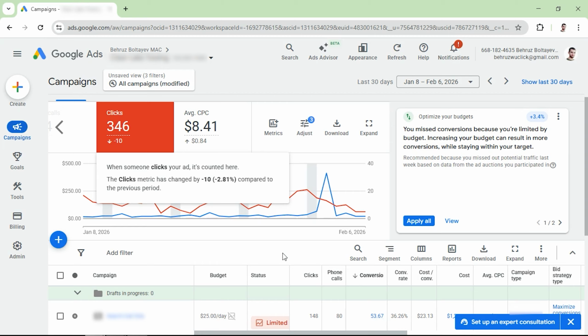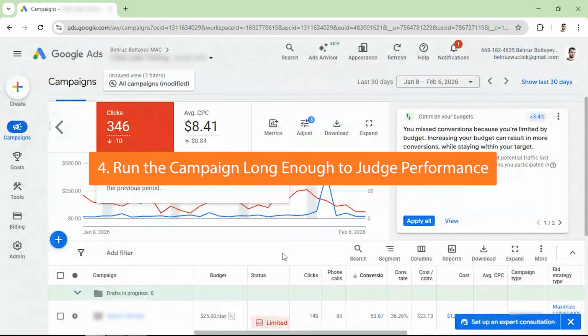And if you are spending your daily budget consistently for a certain number of days, and after that you're not generating phone calls or form submissions, then you can start thinking that your Google Ads is not working. Because before saying that, you should have some number of clicks and you should be spending some amount of money before telling whether Google Ads is working or not.